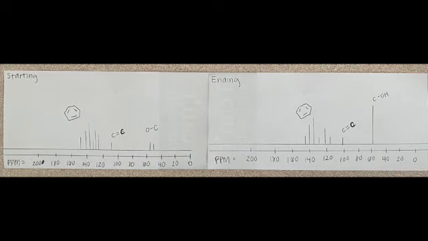Here is the carbon-13 NMR for the starting reactant and the ending product. They both have a benzene ring around 120 to 140-ish, and then a C double bond C around 100 ppm, and then the difference is the starting reactant has an O single bond C around 30 to 40 ppm, and the ending product has a C single bond OH around 60 ppm.